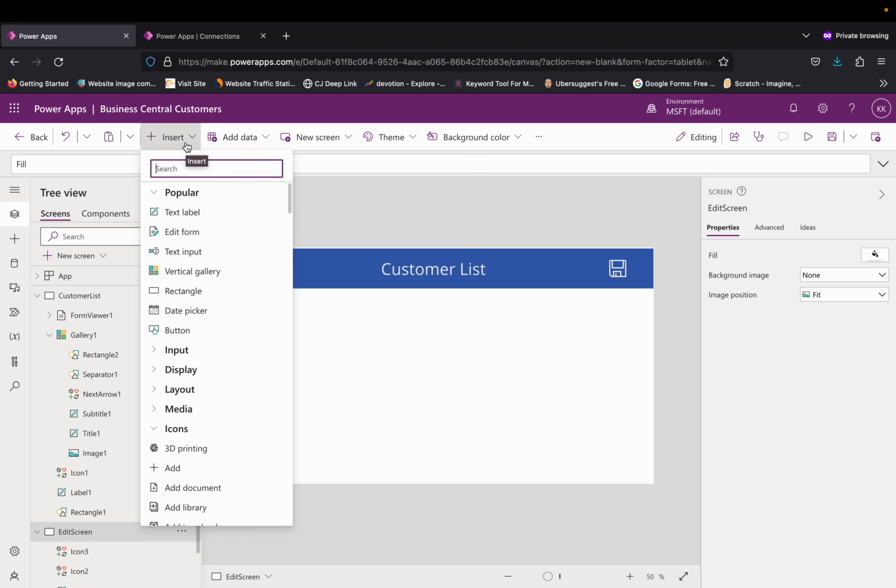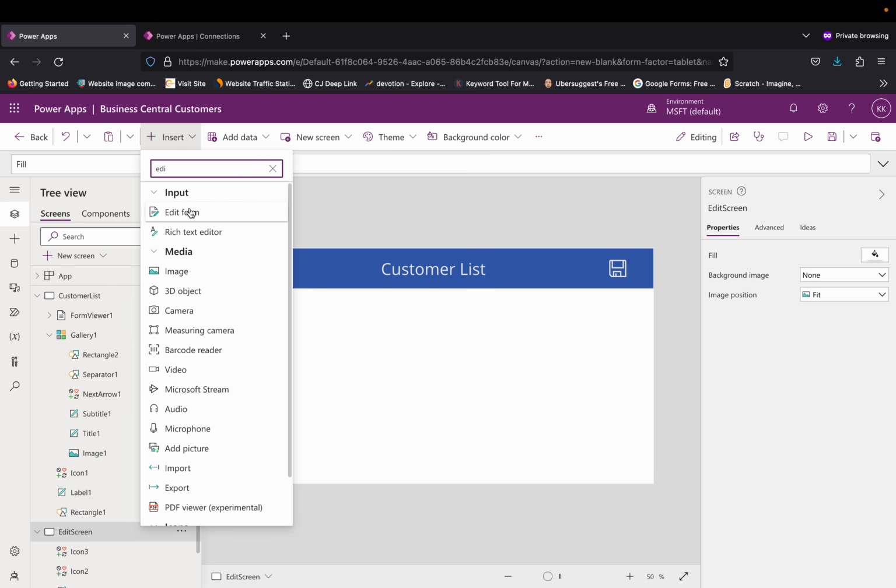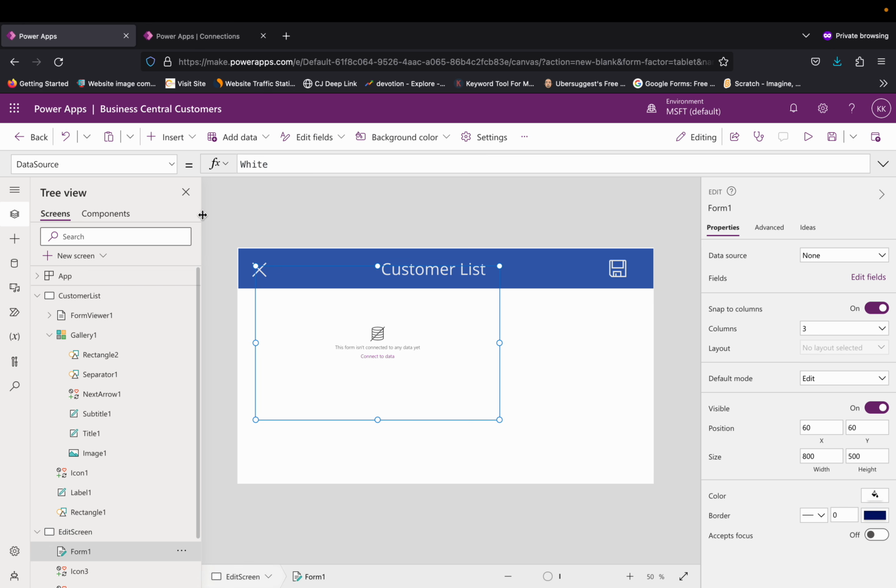I want that a user can edit those records. So there is a control called Edit form. You can select this, and now it's the same thing, I can adjust this control like this.